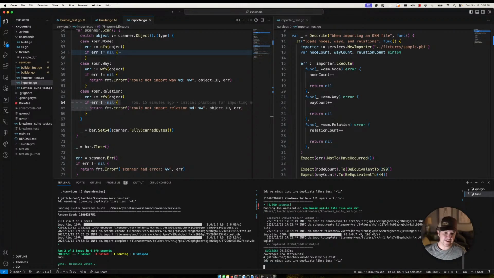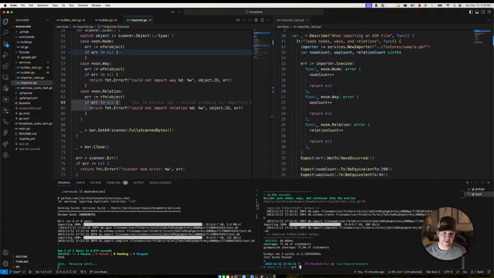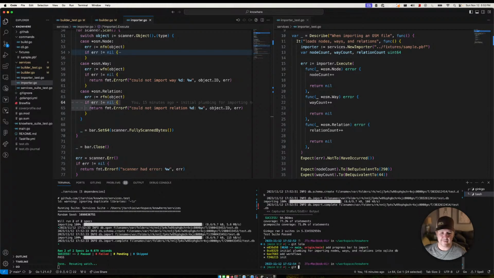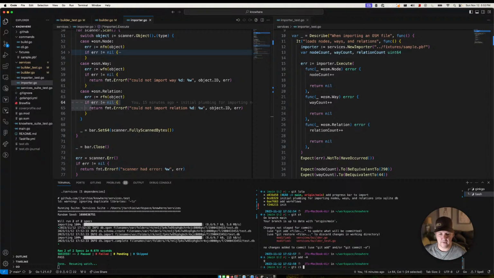Cool. So we've already had the progress bar. This was related to the counts. Fix, add count coverage for the items expected in the database.